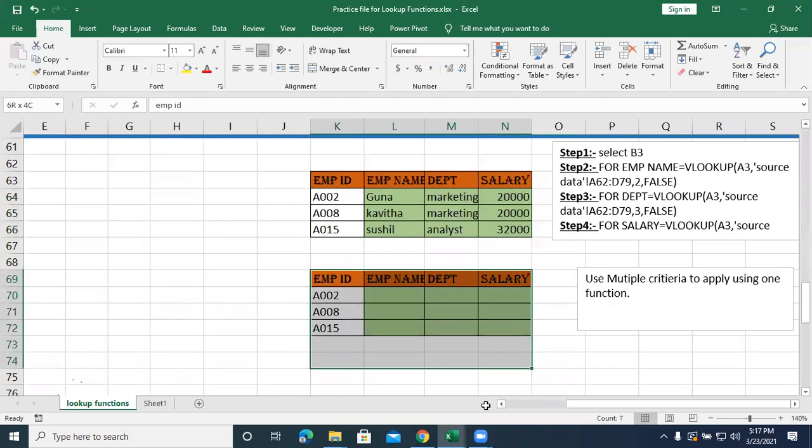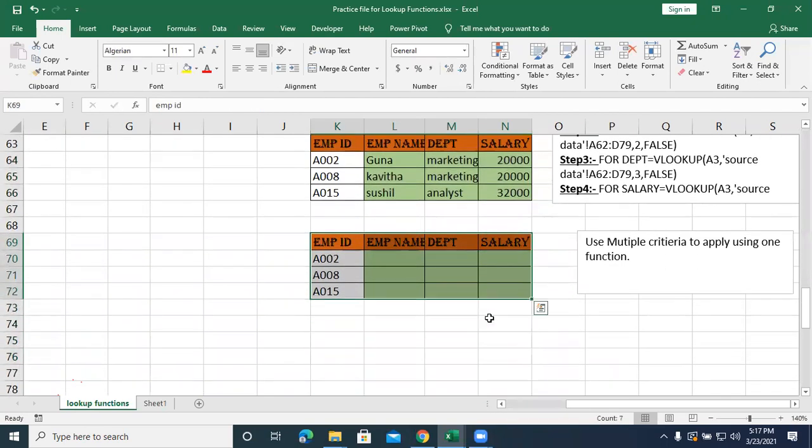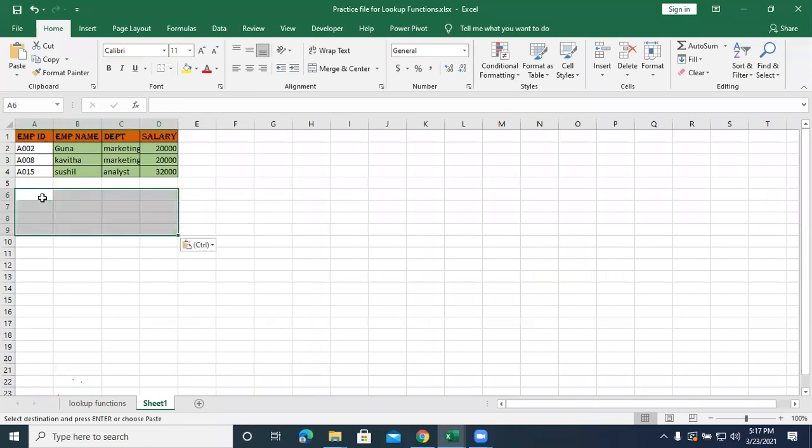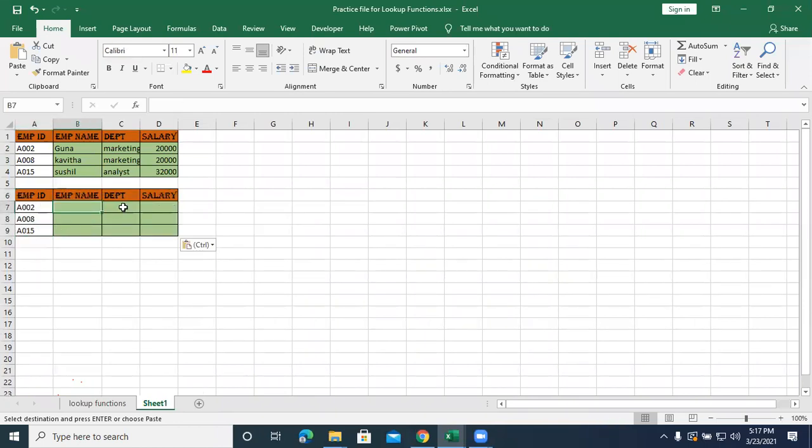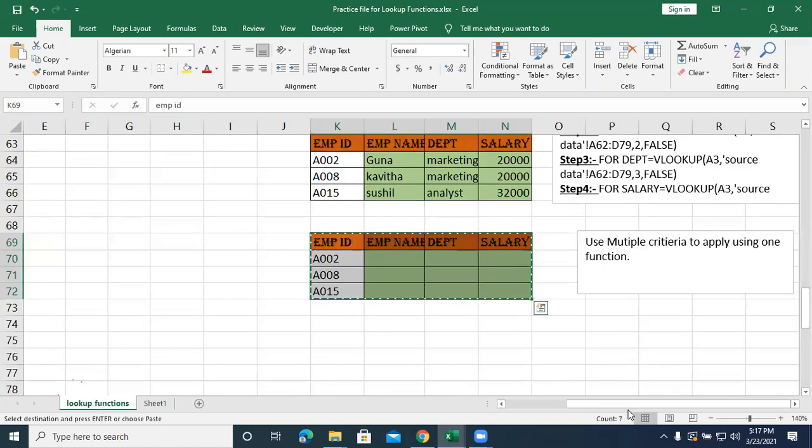See, as I have only 4 columns, I was specifying column number as 1, 2, 3, 4 like that. But if you have 10 columns of information to be found, will you keep on applying the formula in all the cells? I don't want to apply the formula in all the cells. I want to apply it in only one cell. If you drag horizontally as well as vertically, it should fill the name, department, salary automatically, for all the employees within one shot. So I don't want to apply the formula many times.